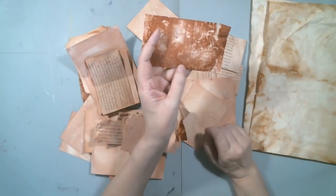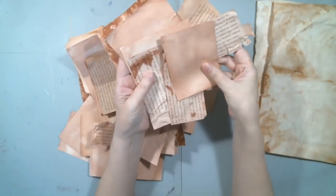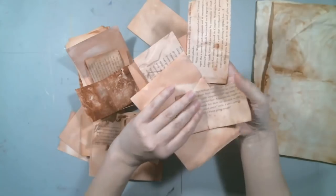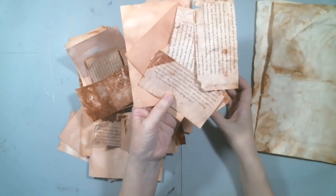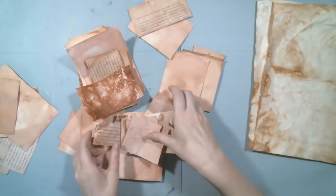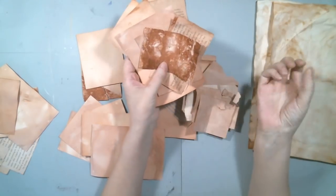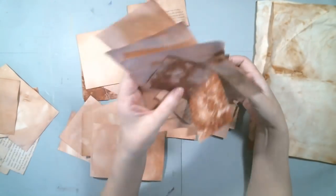So that's what I did — I would do maybe that many papers at one time, let the water evaporate, turn the papers, move the avocado skins around so they were touching different places, let the water evaporate again, add more water, take those out, put some other papers in and do the same thing. I only used one avocado and I used it over and over again — add more water, let it evaporate, add more water, bring it to a simmer, add more paper.